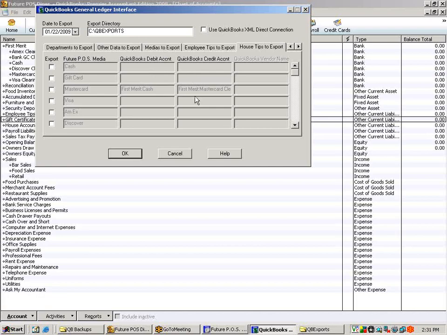More or less just specifying that the cash account increases by whatever percentage of the credit card tip the house is retaining. For anybody who's not familiar, house tips is the column in the sales by range report labeled SH tips. That means the business is retaining a percentage of the employee's credit card tip to offset the cost of doing credit card tips through the credit card system. It is legal in most states that I'm aware of. Basically, that employee is using your credit card system to get their tip paid to them.